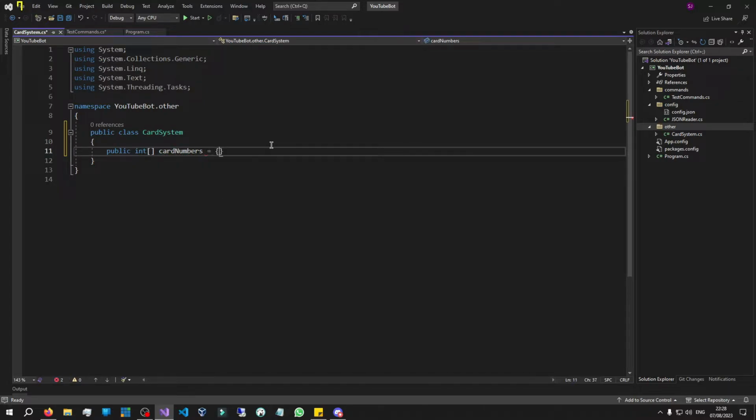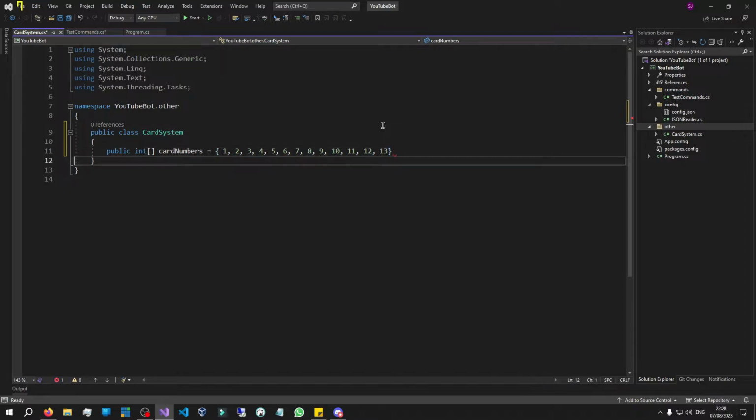And let's just do 1, 2, 3, 4, pretty much all the way up to 13. Now I know the ace, king, and queen can't be put in here because it's an int array, so I'm just going to say numbers. So put all the way up to 13, right? So 5, 6, 7, 8, 9, 10, 11, 12, and then 13.